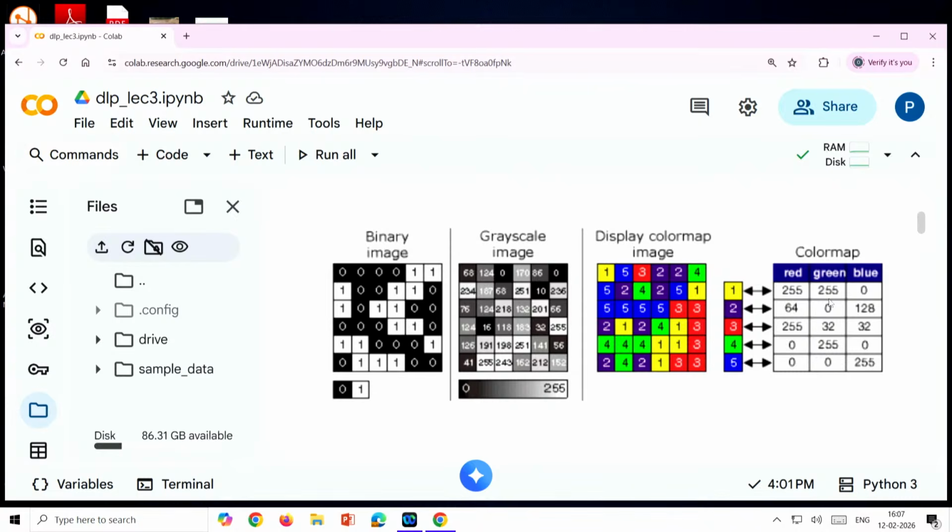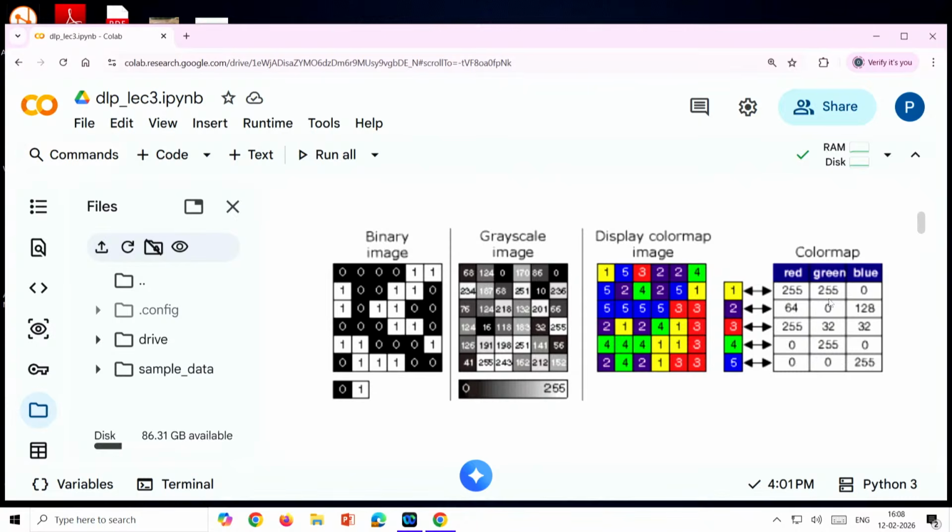Suppose you are representing an image using 8-bit data, in that case we can have 256 different grayscale levels. If it is a classified image, it can be represented using a color map as well. All ones may be representing some class, which can be represented by, say, yellow color. Then all twos might be representing class 2, which can be represented using a different color.